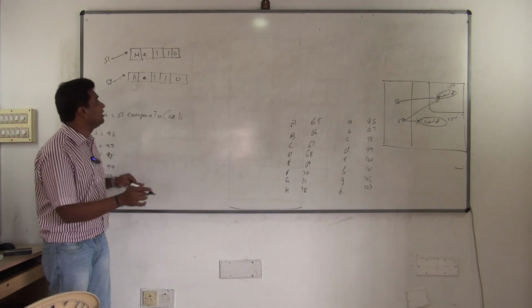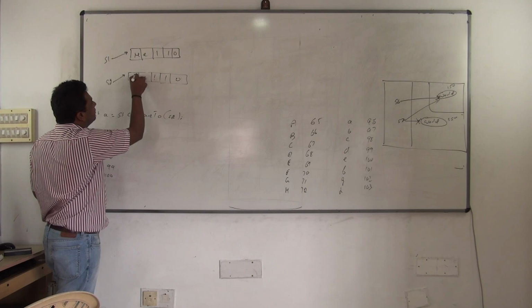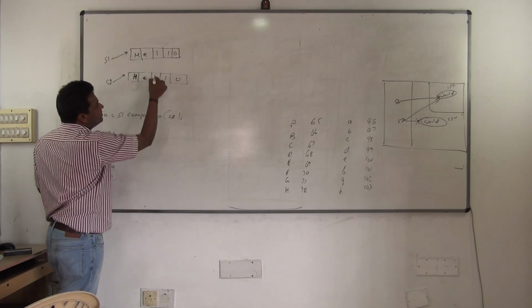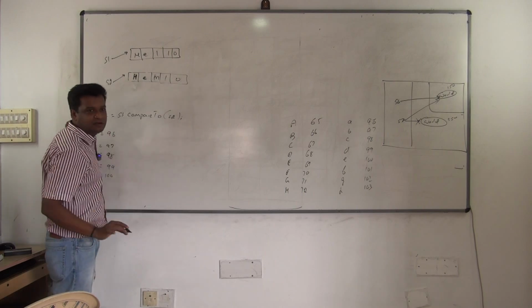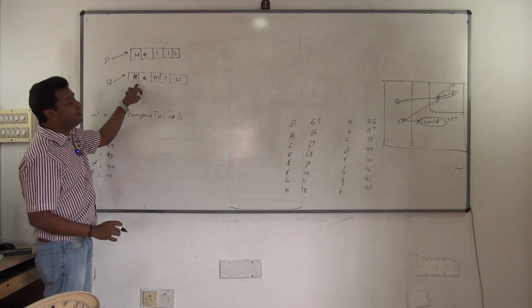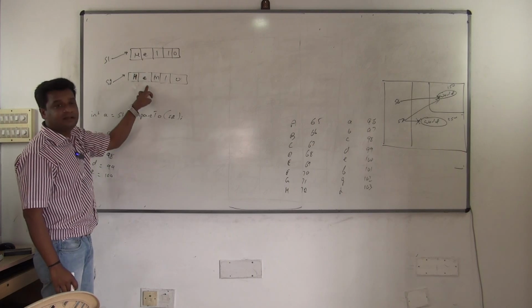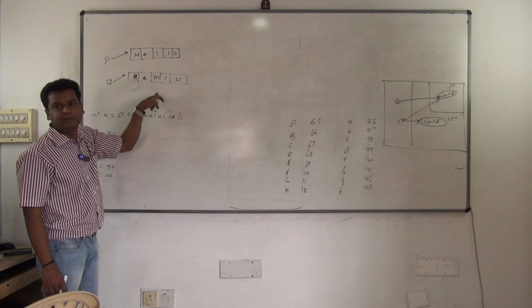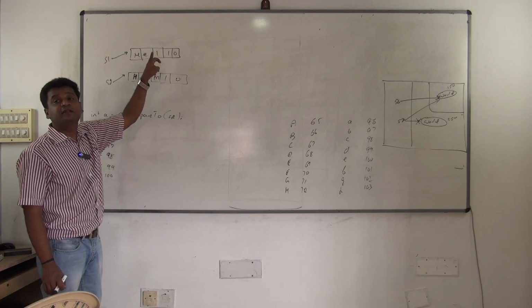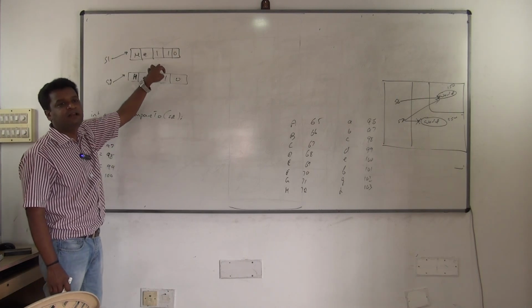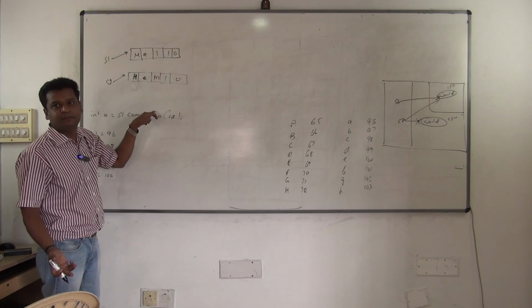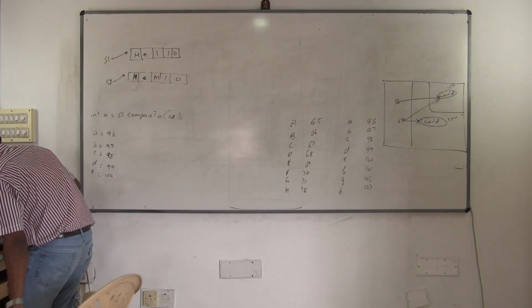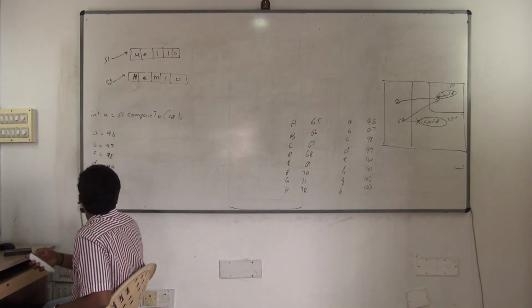Wherever the difference is there, it will break. By chance, both are capital hello, and the second letter is the same. This is L, this is L, but I'll make it M just for understanding purposes. Here it will compare, same. Here it will compare, same. In the second index it compares the character, and the difference is there now, L and M. So here it will break and give the difference between the values, L minus M. Like that it will go on working. You work and you'll understand. So let's see all these examples now.